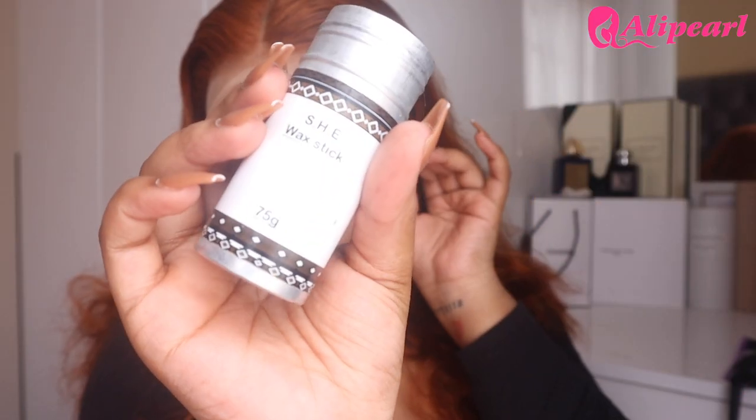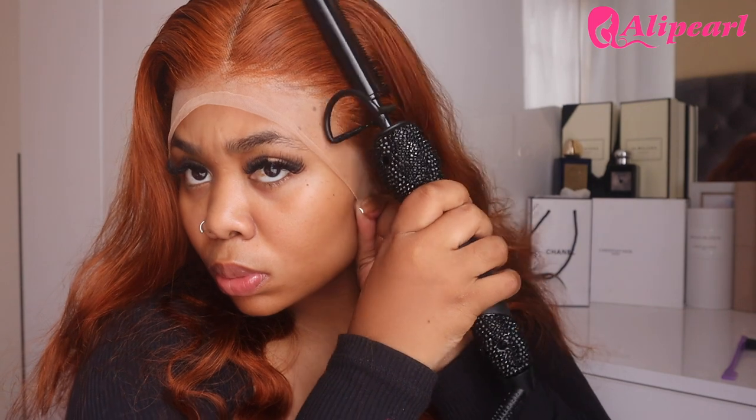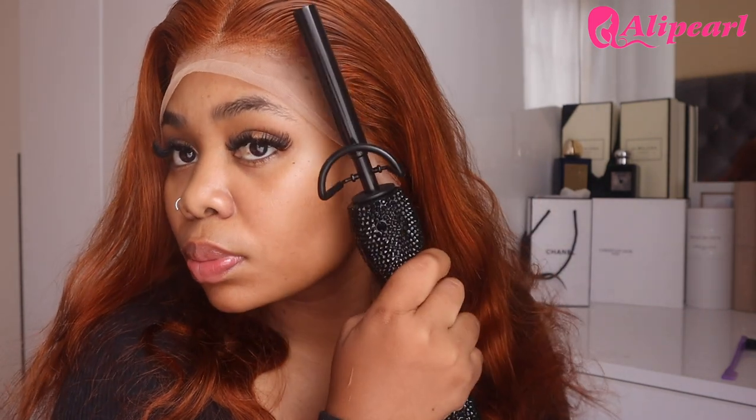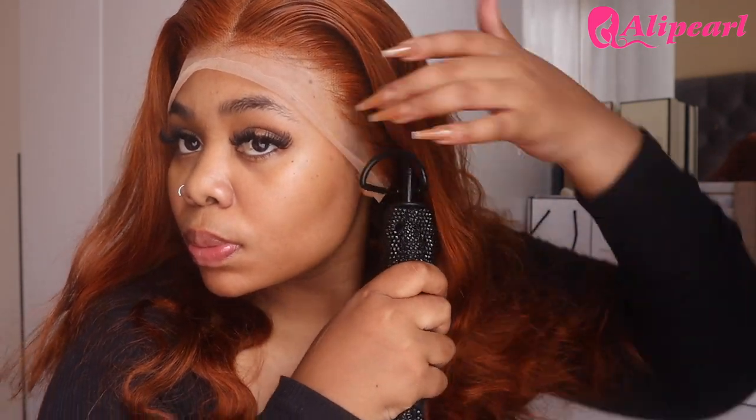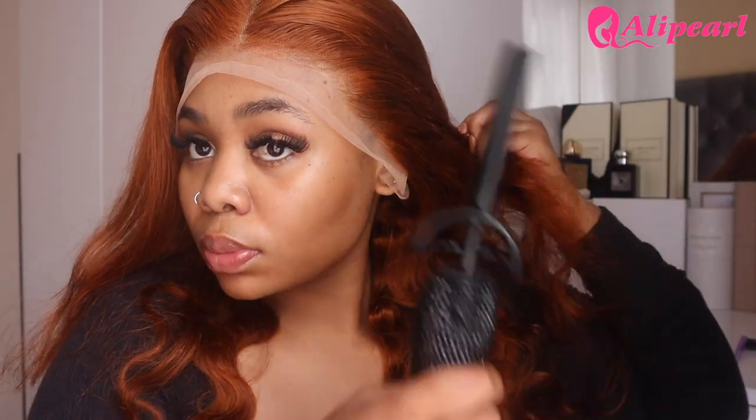Right now I'm going to be going in with my hair wax and I'm going to apply that just to push the hair back and to make sure that before I actually lay down this wig, everything is back. Quickly going in with my hot comb again just to fix it and put everything in place. For a neat install, you really need to work on the lace first before you even think of gluing.